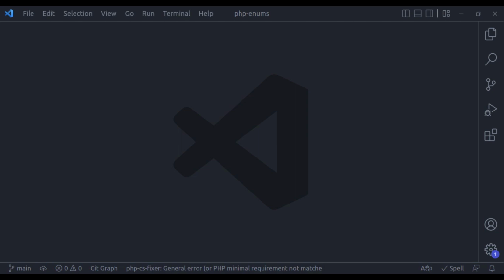In PHP 8.1, we have a new feature that is enumerations. An enumeration, or an enum for short, is an enumerated type that has a fixed number of possible values. For example, let's say we have a post class and it has a property status and its possible values are draft, in review or published. So here we use enum, which means specifically listed values.